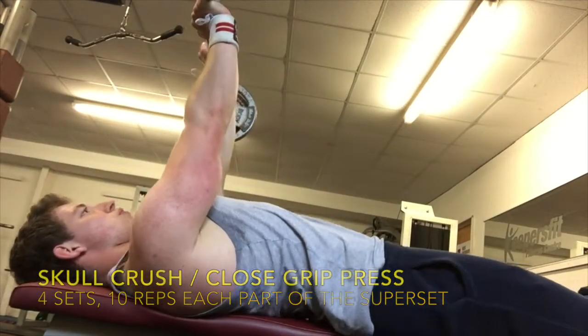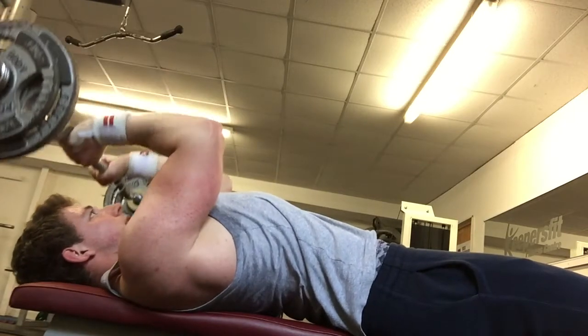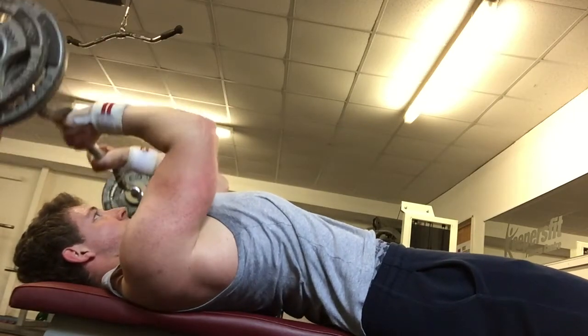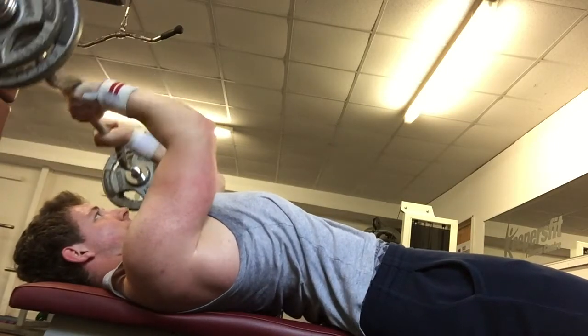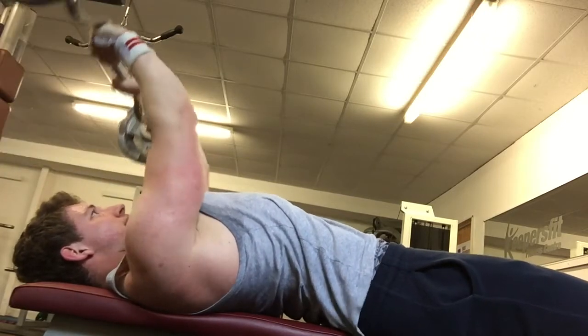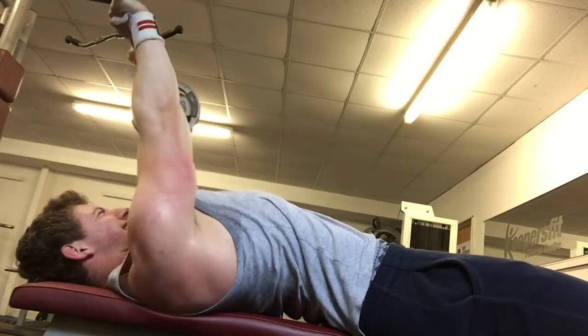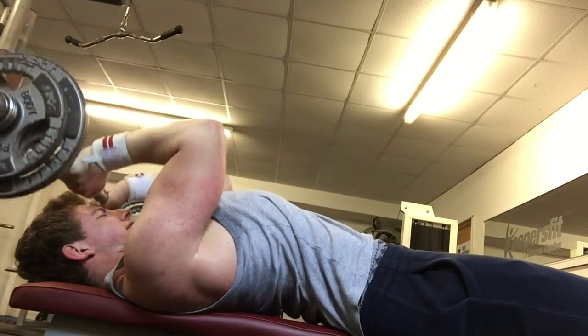Like I said before, high volume. So after you've done the skull crushers, I want you to superset onto close grip press. Four sets of this, every set do that. So one set is the skull crushers, supersetted with the close grip press. This is to fill up all the muscle again. And to start with this, it'll get you going really well for the rest of the session.